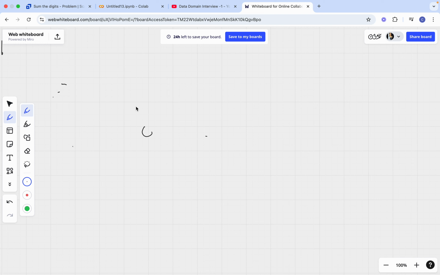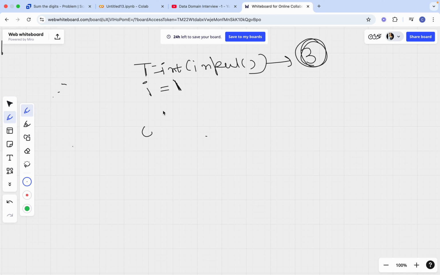So what was our piece of code? Our piece of code was t equals to integer of the input, and then i equals to 1. So t is the integer, for example in our case t is 3. So the loop will run how many times? 3 times.